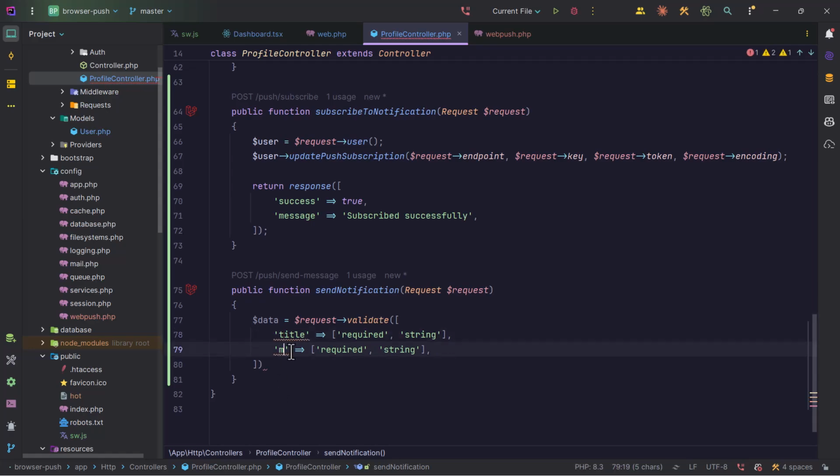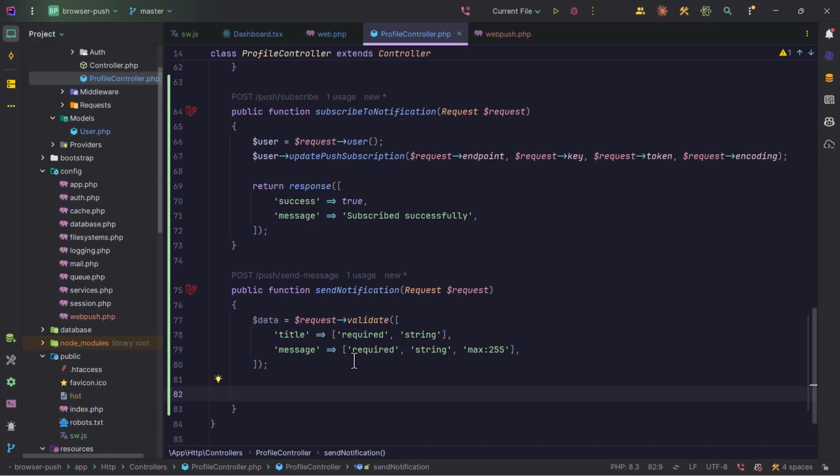Message, of course, is a string, and let me just say maybe max of 255. Okay, so now that we have this, we've validated the request. Now we need to actually send the message.